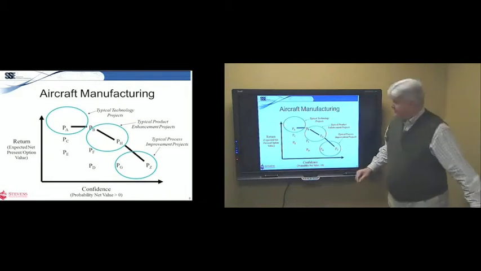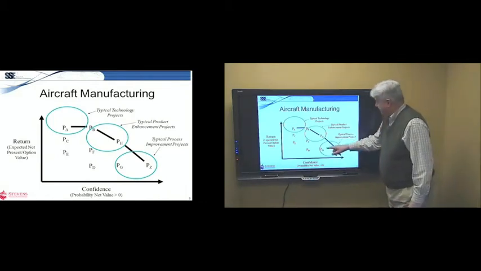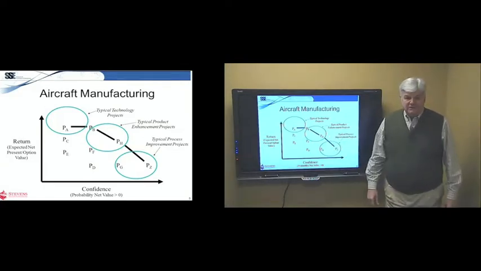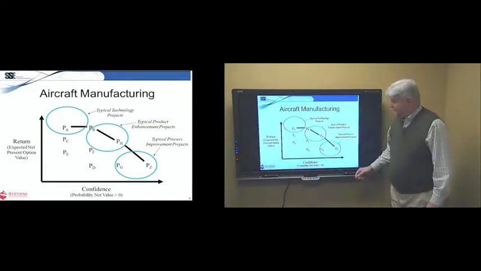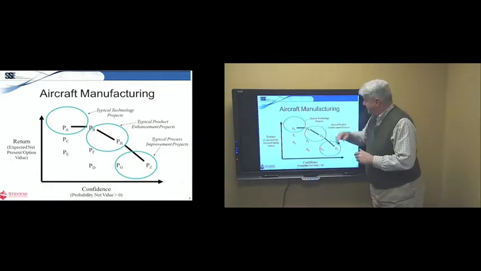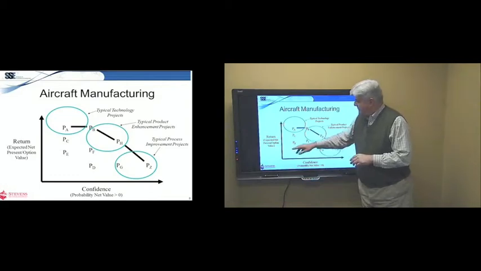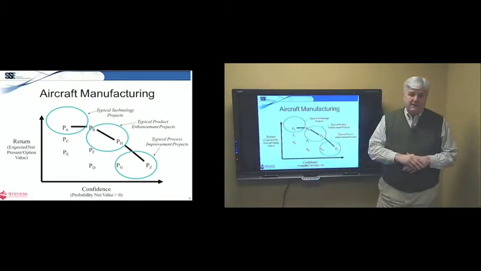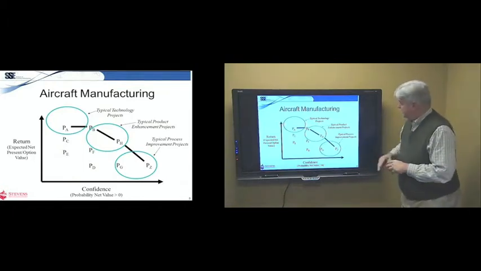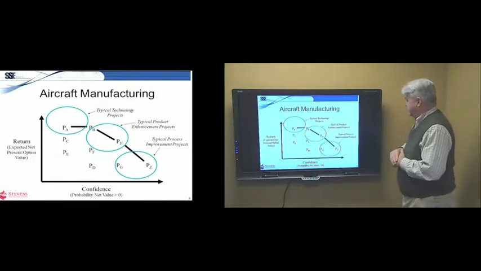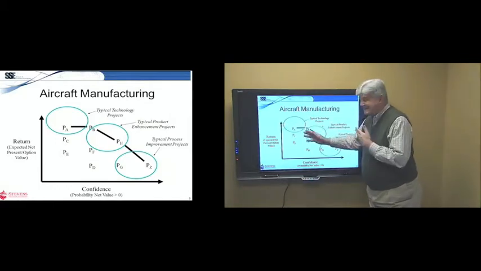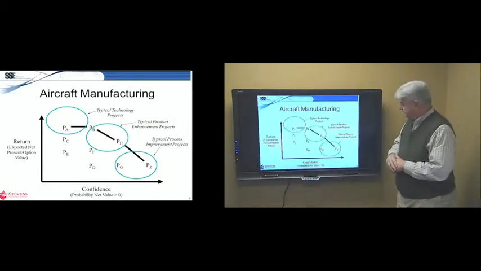Some of these are very straightforward things, typical process improvement projects. For example, move left wing clip. It'll generate about $1 million of savings per year, and it's pretty sure that it'll do that. At the other extreme, we have typical technology projects where the return could be immense, but there's a lot of risk. It may not work out. And then there's projects in the middle, which are enhancement projects. So you can see we would like to actually have all these projects except for the fact that they're risky.